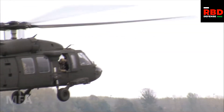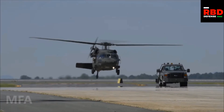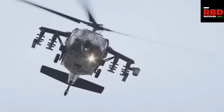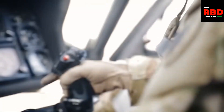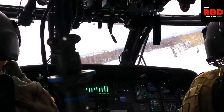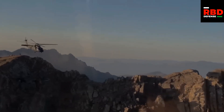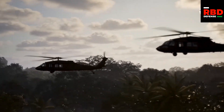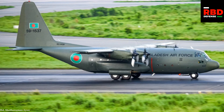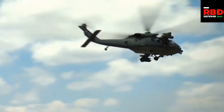We can assume that our refurbished UH-60Ls will be from between 2005 and 2007. If this sounds concerning, I would like to inform you that the US Army themselves use refurbished UH-60L Black Hawks. The reality is that throwing away a utility helicopter after 20 years is not realistic and makes absolutely no sense. 20 years is not enough to make a utility helicopter outdated. Bangladesh Air Force's C-130 transport aircraft are also refurbished and they have worked just fine.